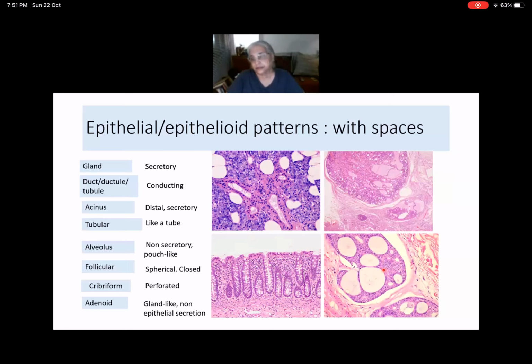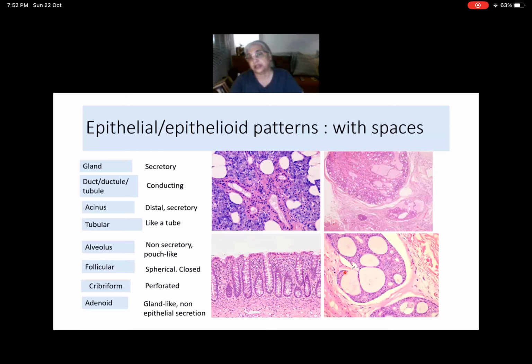This is cribriform and adenoid. This is not a gland. Adenoid means gland-like. So come on, Sudesh, why is it not a true gland? Because gland should secrete, ma'am. There must be secretion. So then what is this stuff that you're seeing here? It's not a secretion? Well, let me tell you, friends, that it is a secretion, but it is not a secretion into a lumen. Glands are secretory, they secrete into a lumen. This is not secreting into a lumen.